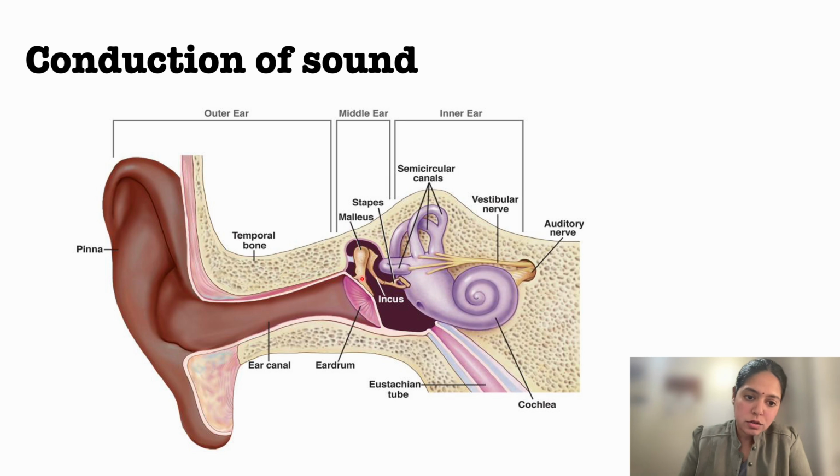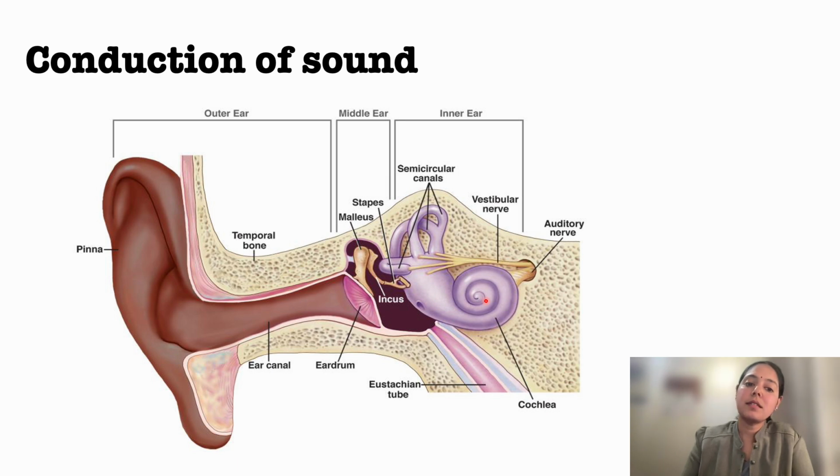The vibrations travel through the small chain of bones, which is housed in the middle ear, and reaches this purple snail-like structure. This snail-like structure is called the cochlea. That is the main sensory organ of our hearing. And when the vibrations travel through the middle ear, they are amplified a little bit. But when they reach the inner ear, these vibrations are further amplified by tiny hair-like structures called the outer hair cells. And then these amplified vibrations reach another form of cells known as the inner hair cells, which transduce them into electrical impulses.